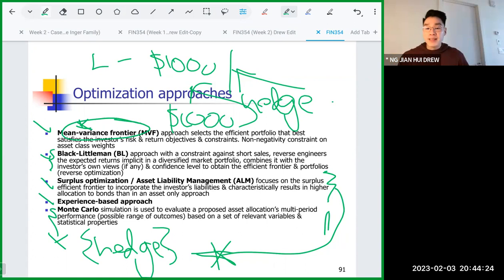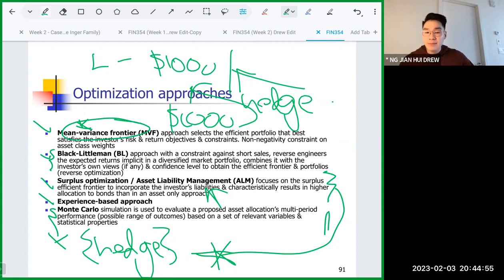So I repeat again, at the end of the day, the risk of assets can be reduced, it's good, but liabilities cannot be reduced, all right? How we reduce the risk of a liability is only through hedging, okay? So we need to know that you can only hedge. This is something very important. And because of that, we have this optimization based on both the assets and liabilities. Traditionally, a lot of portfolio managers just focus on assets, right?